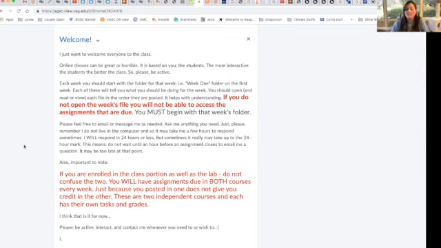If at any time you log in and you don't see anything open, that will mean you did not open that week's file, because I have everything set up that if you don't open the file, you won't have access to the assignment. So before you email and say, Ms. Bernhardt, I thought we had a discussion every week, I can't find it, make sure you have opened that week's file, because I promise you that's the first thing I'm going to do. As in, I'm going to go in and look if you've opened the file, and then I'll tell you, because I can see everything you open in this course.